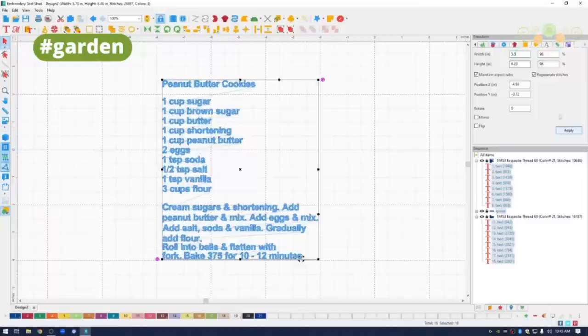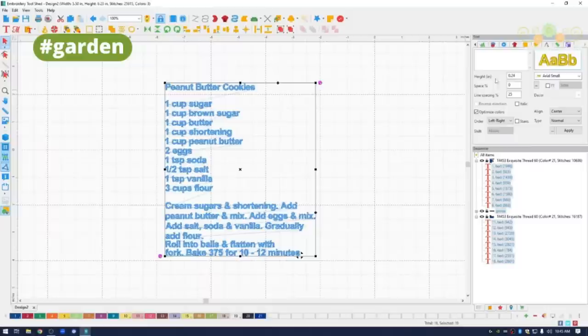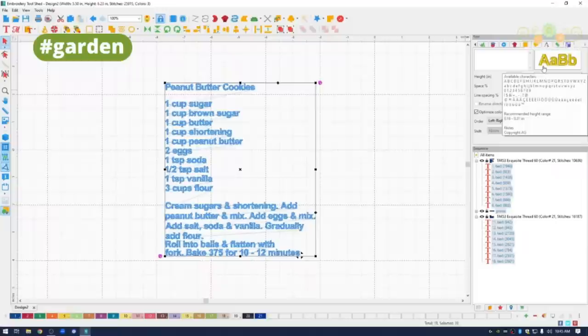So you can see up here in the transform window, the width is 5.5 and the height is like 6.23. It's kind of almost a square, not really though, but that looks good to me. I do want to go back up into this text and check out the settings here. Everything is at 0.24. Remember when I hold my cursor over the alphabet, it will give me recommended height range recommendations, and it does say 0.16. You can go down that low to have it stitch out well.